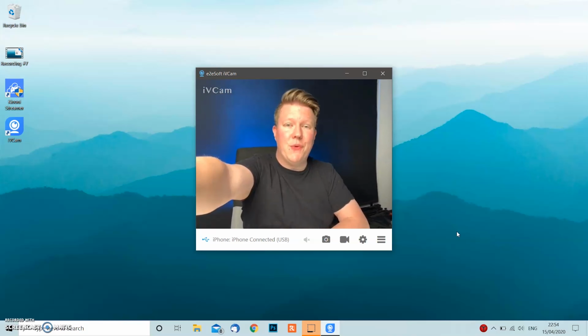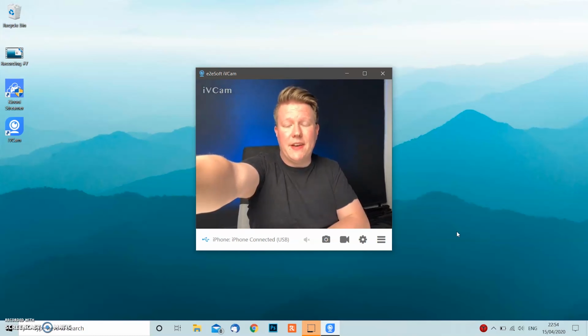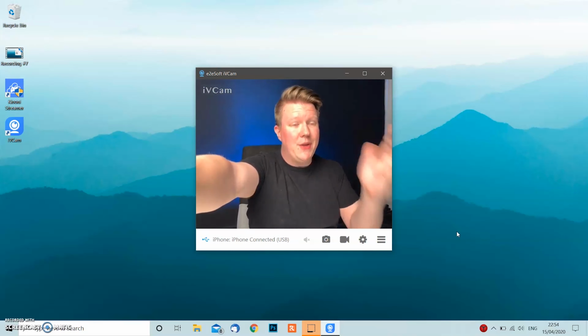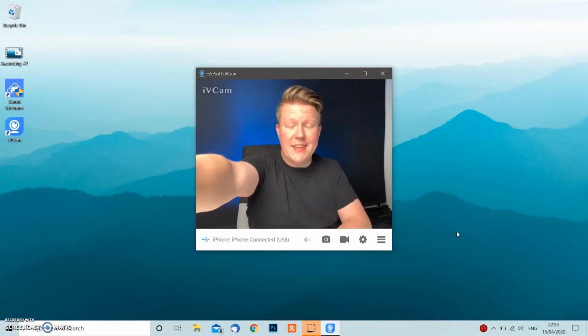If you're a streamer and you want higher quality video, but you don't want to invest in a new camera, then this is a great option for you if you're using OBS. Obviously there is a watermark in the top left-hand side of the picture, but I will show you how you can remove that in 2 seconds. There's also a link to a video I made recently in the description, which shows you how you could take this concept and use it with Skype, Google Hangouts, or Zoom. So the possibilities are really endless. So let's crack on with getting rid of that watermark.